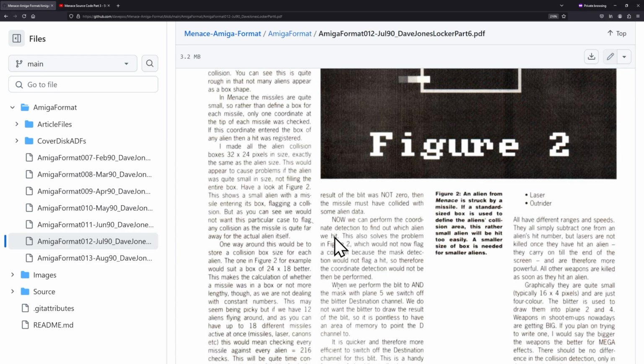Yeah, because that only tells you that you detected something in plane 5, but it doesn't tell you what it is, because that data is just the color data, and all the aliens can be the same color. So this also solves the problem in figure 2, which would not now flag a collision because the mask detection would not flag a hit. So therefore the coordinate detection would not then be performed.